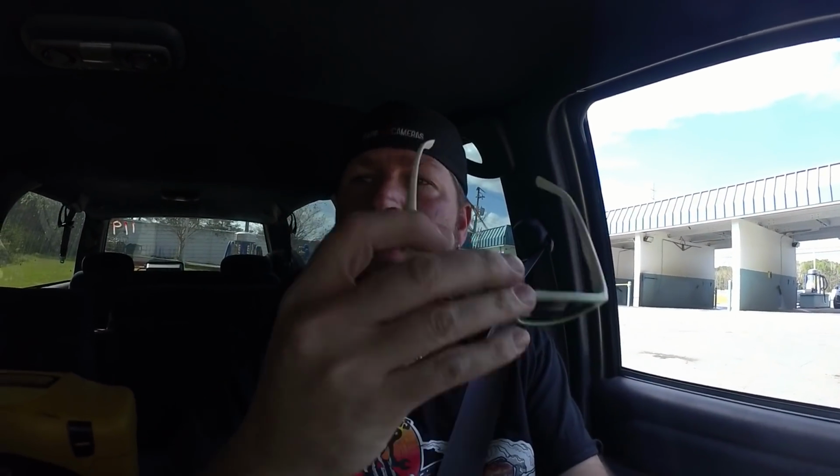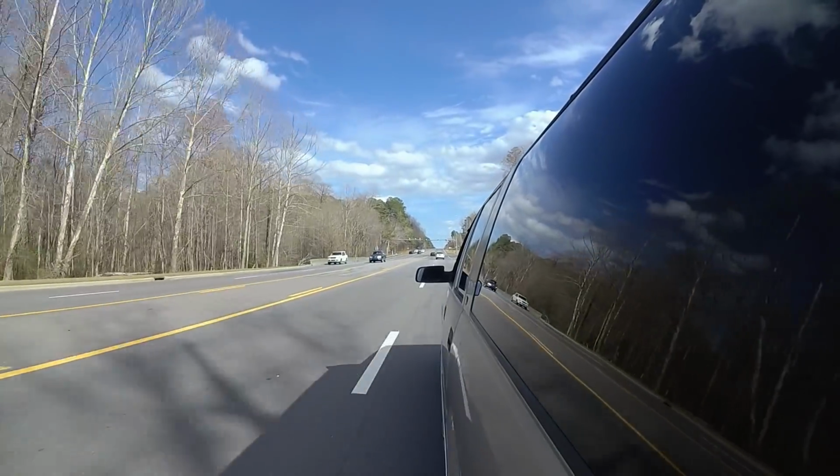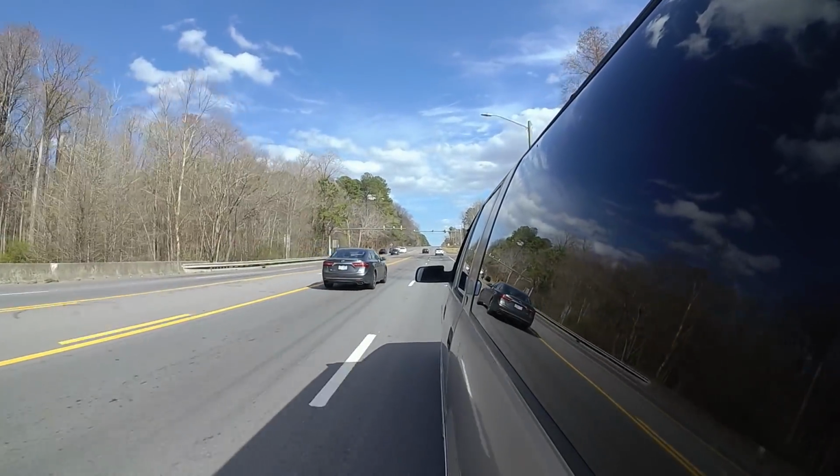Tell you just like a friend of mine told me, a clean car is a happy car. Wise words. That's from my buddy Bunny, who's no longer with us. All right, we are in drive. We are in motion. There's something wrong with this seat. There's something broken in the seat. That's why it leans back so far. Okay. Let's go. This thing rides so good.